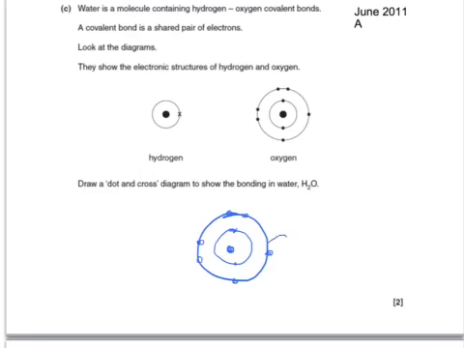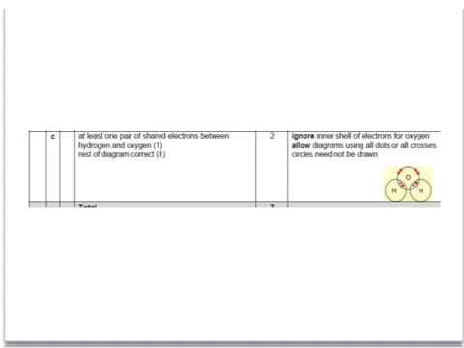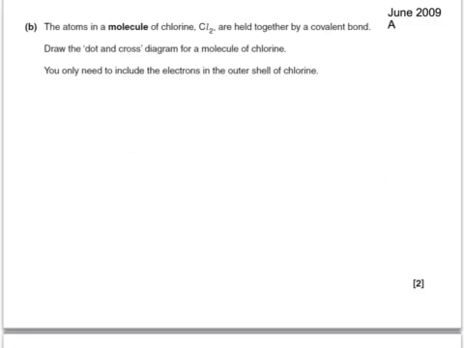A hydrogen is going to overlap here, sharing its electron, and another hydrogen is going to overlap here, sharing its electron. It doesn't really matter whether you show these overlapping and the electrons being in between or actually on the lines, but so long as they fall within the overlap, either on the lines or within the lines, then that's absolutely fine.